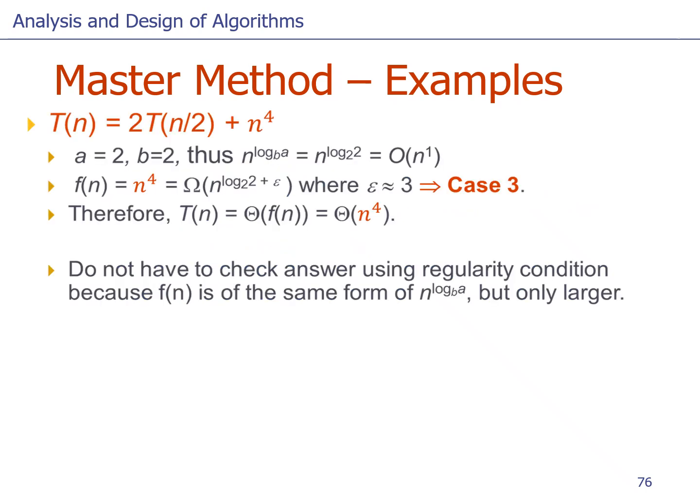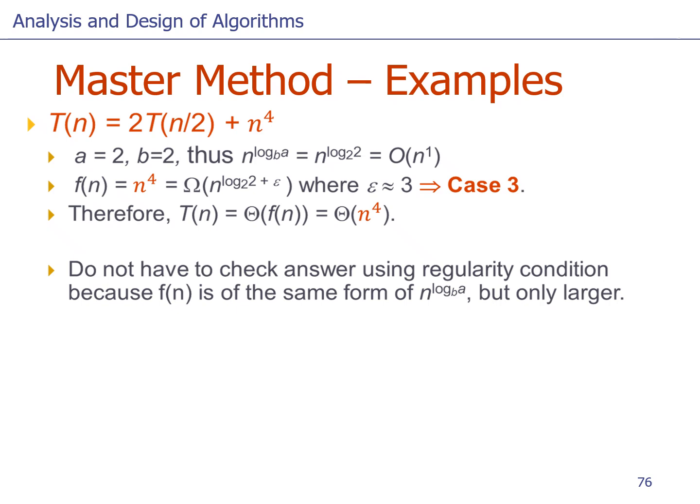Let's look at this one. T of n equal to 2 T of n by 2 plus n to the 4. So I'm splitting the data into 2 halves, and I have 2 branches. A is equal to 2, the denominator b equal to 2, and I'm doing additional work at every level, which is n to the 4. So let's do that. n to the power of log a base b is equal to n, because the 1 will be the result from log 2 to the base 2.